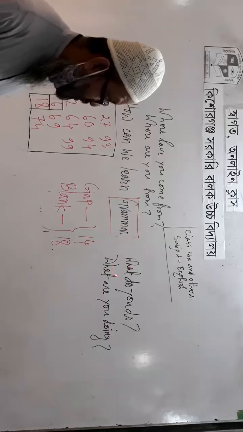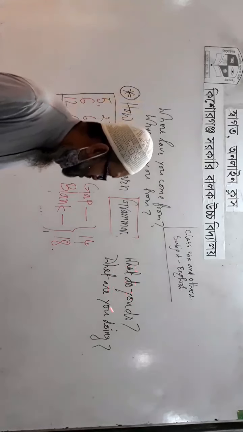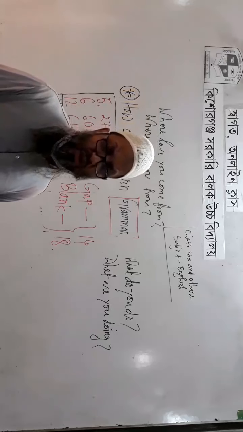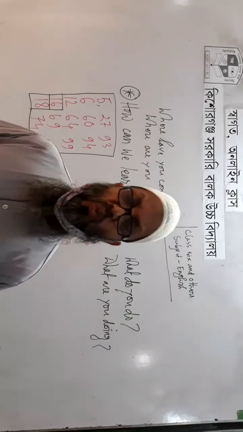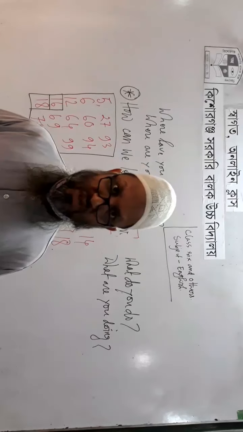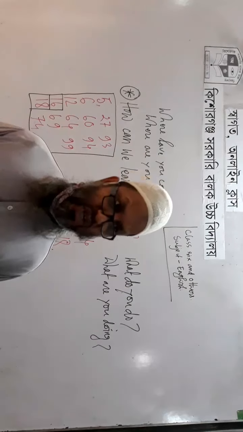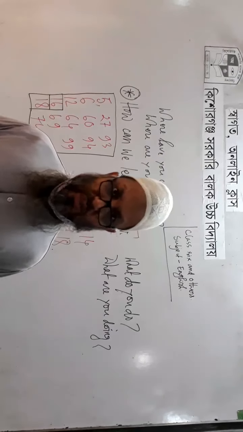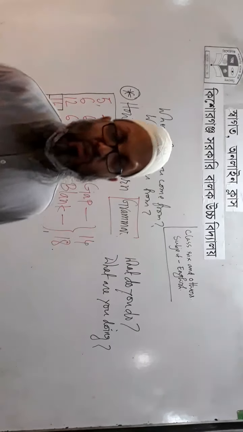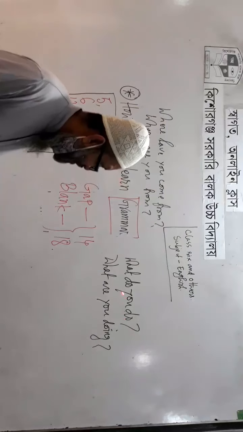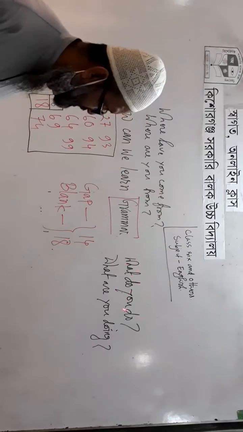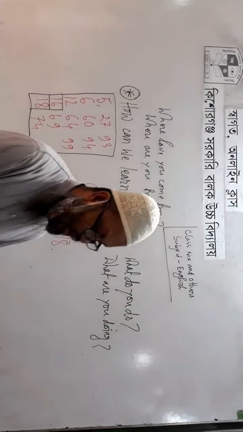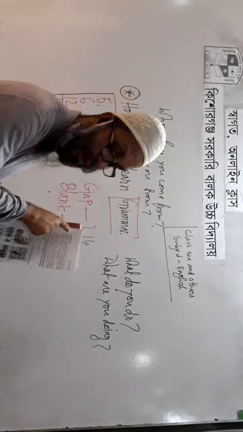Okay. But if you ask the question, what do you do? Then it means, what are you? That means, what is the person? He may be a teacher, he may be an advocate, he may be a doctor. In this way, you can mean profession by asking this sentence. Okay. So this grammatical point is there, page number 12.